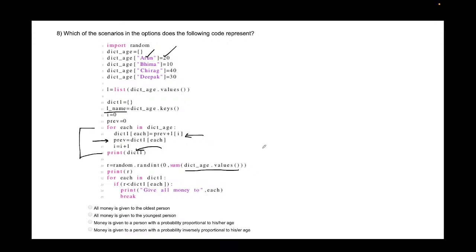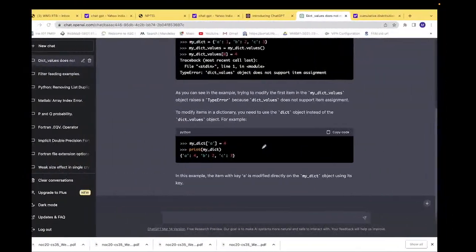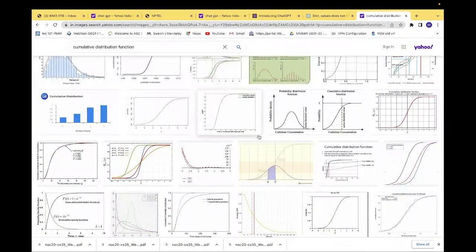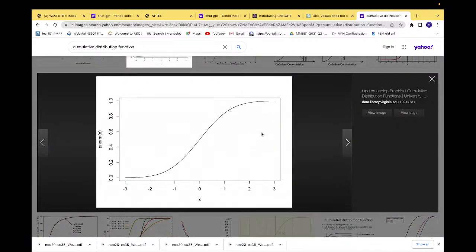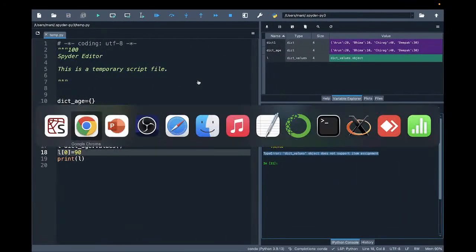To answer this, you must be familiar with this cumulative distribution curve. So I have one image here. Yes, the cumulative distribution curve goes like this. It's like an S-shaped curve. So I'll draw here.